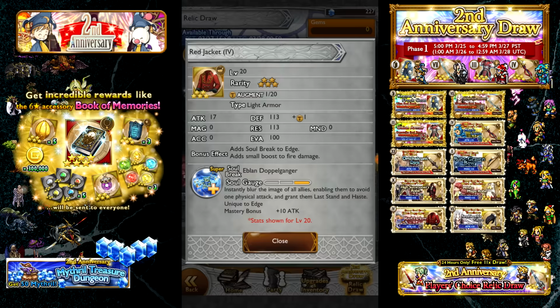The Super Soul Break is very good. It is great for this Nemesis battle that we're going to be involved in here as well. Almost like it's kind of designed for it even. Blink Doppelganger, instantly blur the image of all allies, enabling them to avoid 1 physical attack, and grant them Last Stand and Haste. So it's a Haste, and you get Last Stand, which will protect your teammates from 1 mortal wound, and you do get the Blink as well.